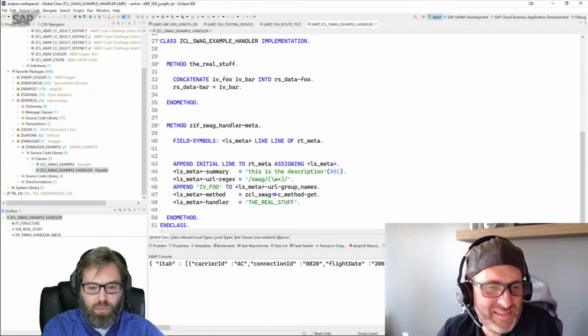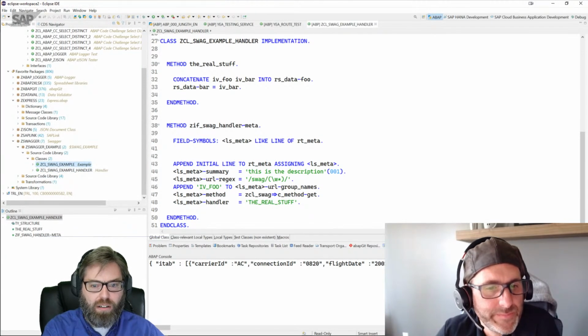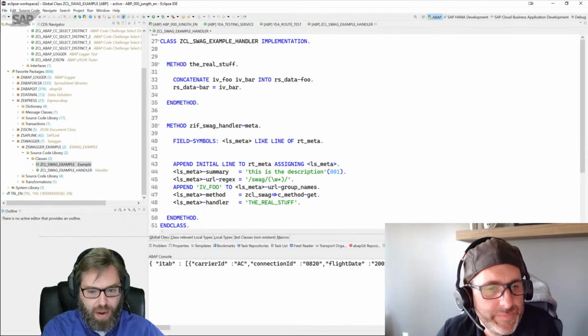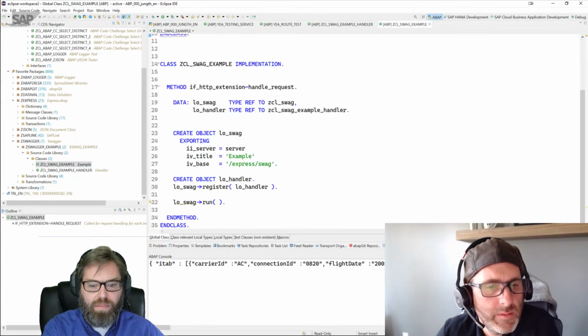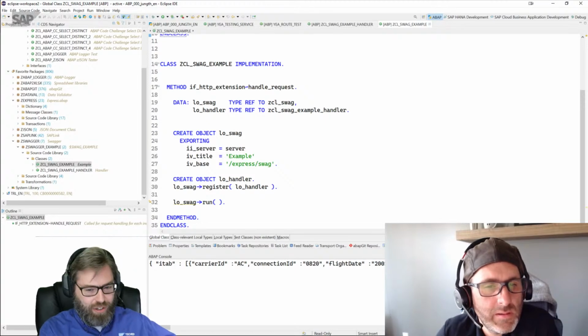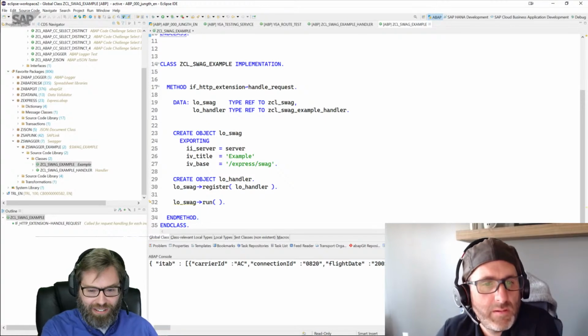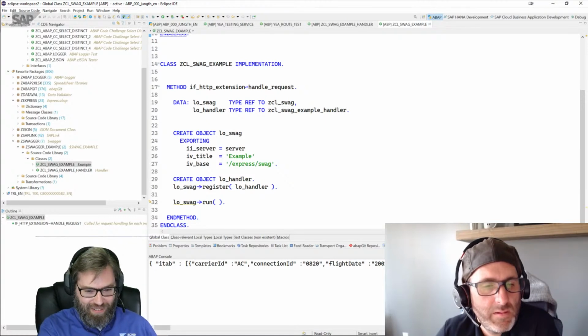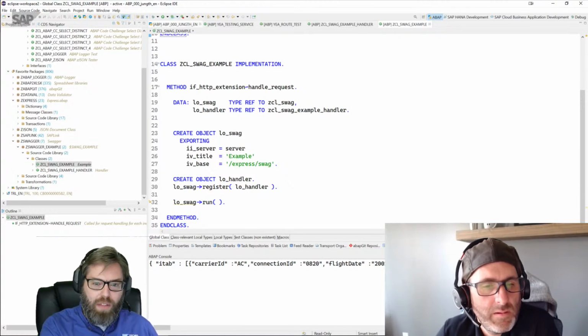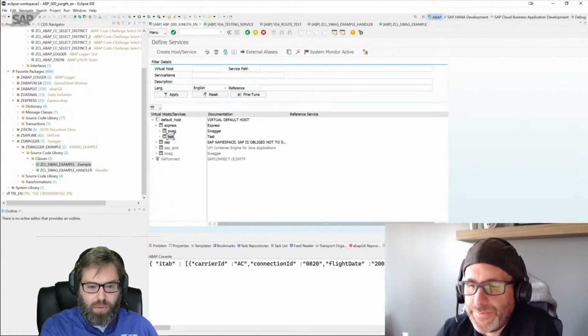So you have a basic handler where you're building up the metadata, and then an implementation of your handler class, of your REST interface. I altered it here to hang it. I put it underneath the Express one. It is not tied nor dependent upon Express. I was just lazy and didn't create another root handler and put it under the one that I had tested previously. But let's go ahead and run this. I think that's the more interesting part here.